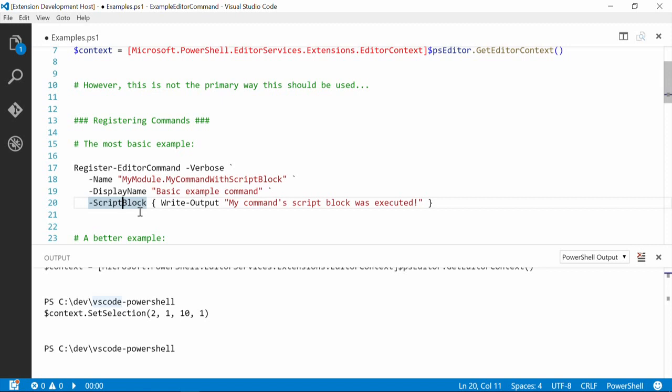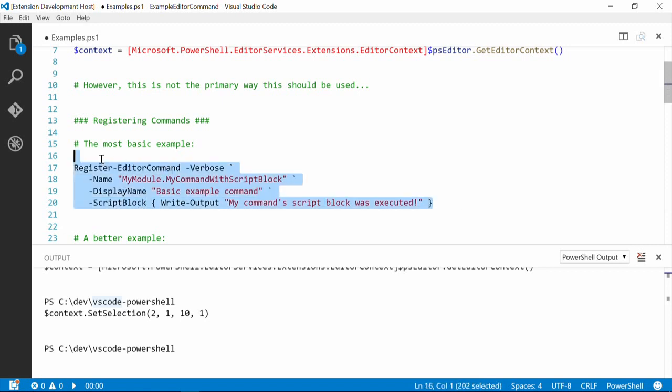I see this as a way to invoke some kind of action that you may have that is a common action, like maybe you're running a deployment script or a build script or whatever that you might want to bind to a key binding, because one of the benefits of registering a command with the editor is you can bind a hotkey to the command. So if you have something you want to run constantly or run really conveniently, you could easily throw a command registration into your profile, and it will always be available whenever you use your editor.